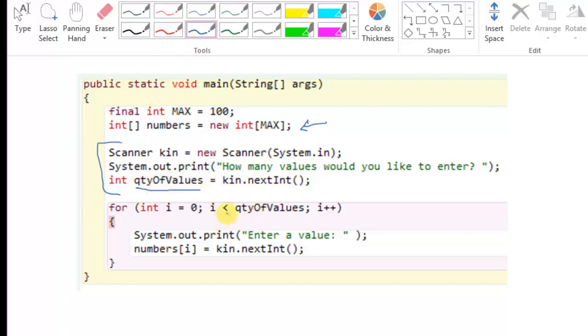This is an example of an incomplete array. I've created an array of 100, but the user might say, I only want to enter 10 values. If they only want to enter 10 values, indexes 0 to 9 will be filled, but indexes 10 to 99 wouldn't be filled.